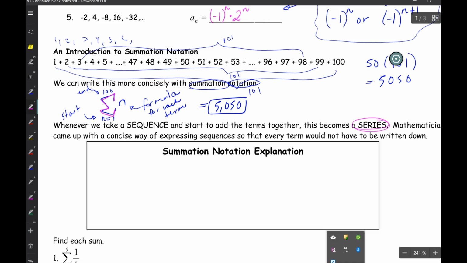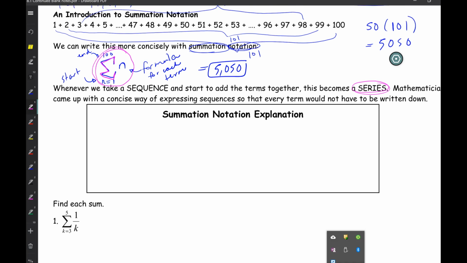Rather than writing out the numbers 1 to 100, this is a more effective way that math teachers found to represent what the kindergarten teacher made Frederick do: sum all the numbers from 1 to 100. So that's what we're looking at. What is a concise way to represent those types of patterns when you're adding the terms together? This is what we're going to be visiting today.